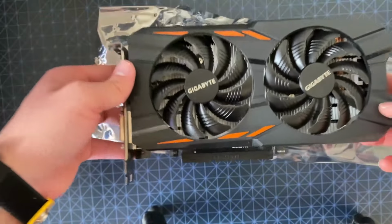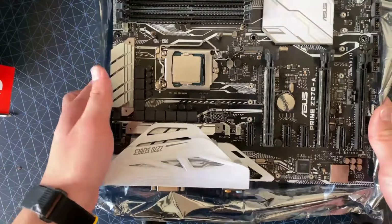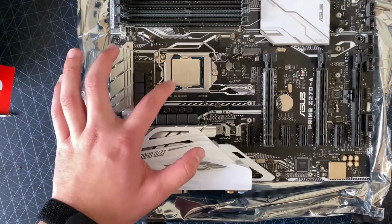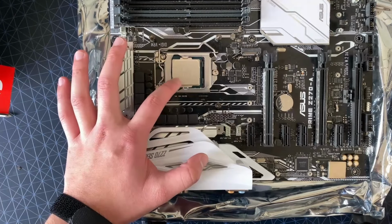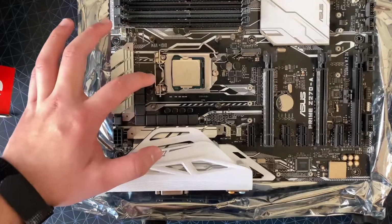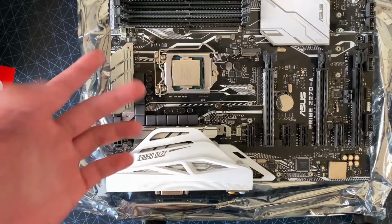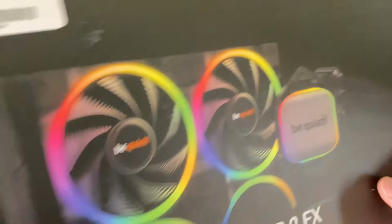Graphics card for mom's PC. So I brought the motherboard back here because I just want to tell y'all something. You notice here we got the little guy processor. So you actually want a cooler for these. You can't, yeah, you need a cooler. So what's the cooler? You already know.